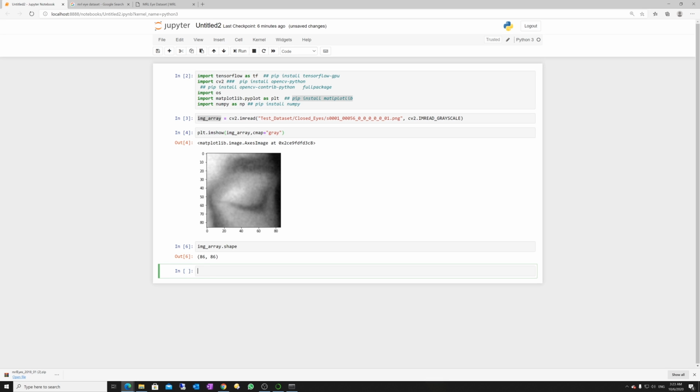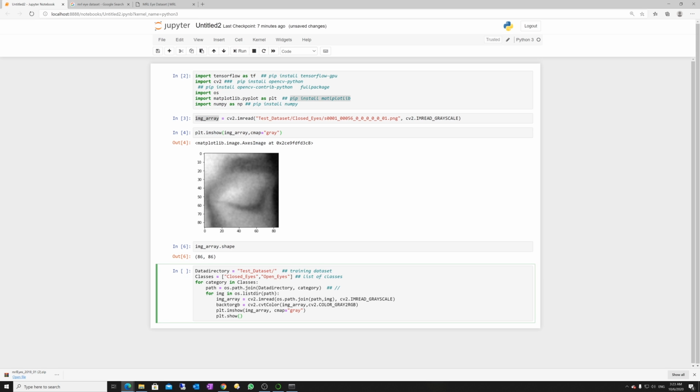So we need to resize this image. But before resizing it, it's very hard to execute this command for every image. So it's better that we have code like this.